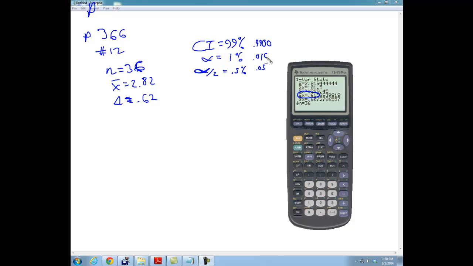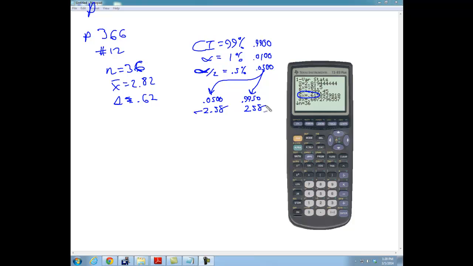If I add 2 zeros to each of these to help me out, I'm going to look up 0.0500 on the Z chart and find my Z number. And I'm also going to look at 0.9950 and look at these two Z numbers. And these two Z numbers are very common, and I'm not going to bust out the Z chart for this one since I have done this many times. The number we're going to use is plus or minus 2.58.